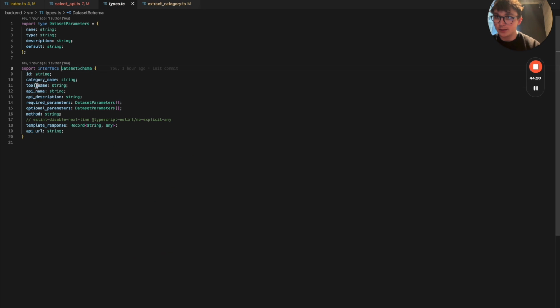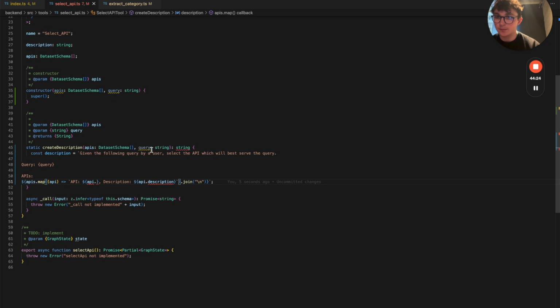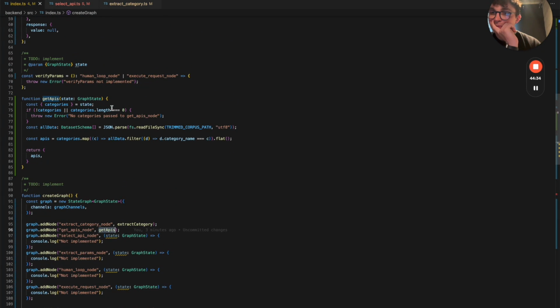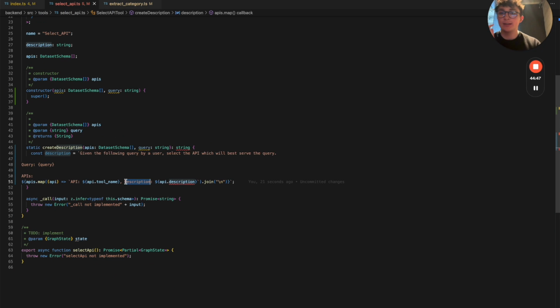We're going to want to get the tool name from this. So API is the tool name. Wait a second. Did I do this properly? Yeah, so that's going to return the individual APIs. This should return, if we get one category from this array and not multiple, we should get 2 to 3. That's going to return the individual APIs.